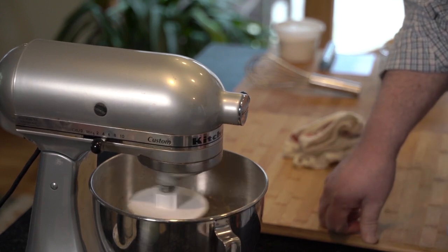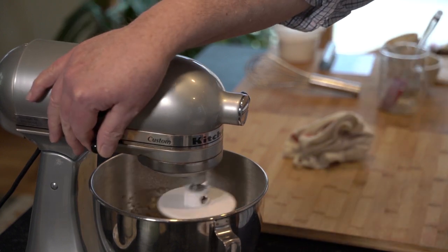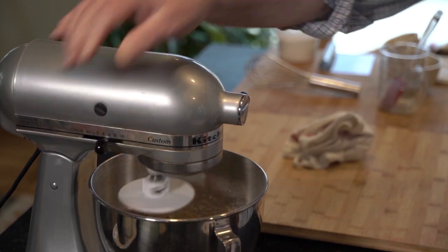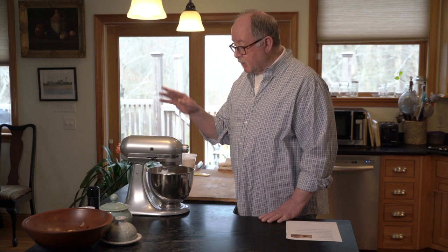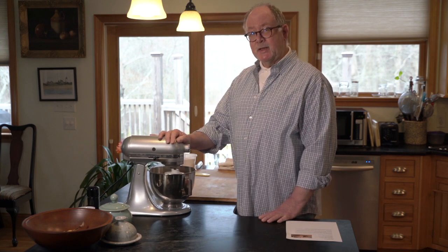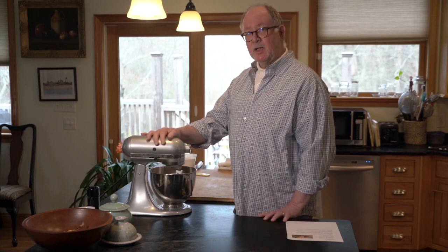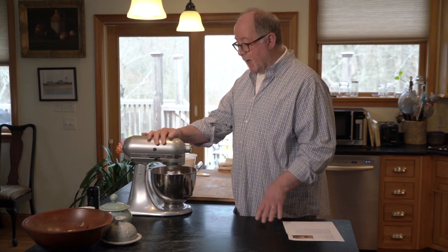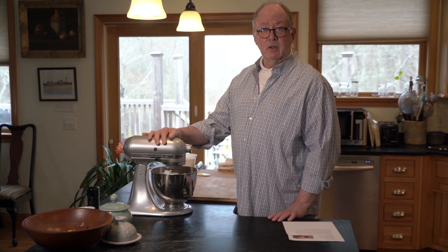Now, at this point, we're going to knead this for 5 to 7 minutes. I'm actually going to turn it up just a little bit. So what's happening now is the dough is collecting itself around the dough hook, meaning that the gluten is developing and it's pulling itself all together. It's also cleaning the bowl. It's pulling all the dough mixture away from the sides and the bottom of the bowl to collect around the dough hook. And that means that you're getting some good gluten development.